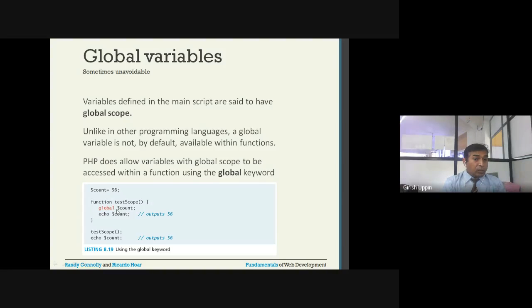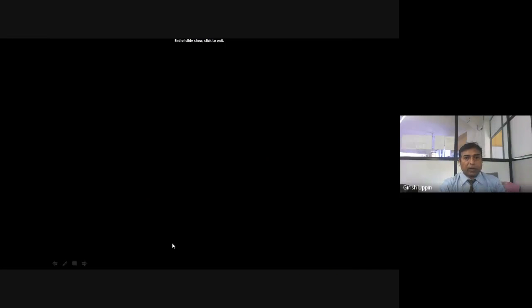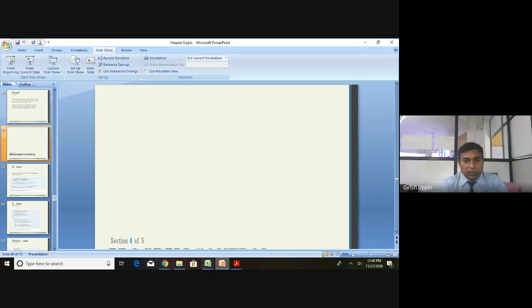Now when I say global dollar count, this particular variable will be visible inside, and if I do echo dollar count, it will output 56. Now in this particular case, when you call test scope, it outputs 56. When you say echo dollar count, it will output 56. So that is the end of the third module.